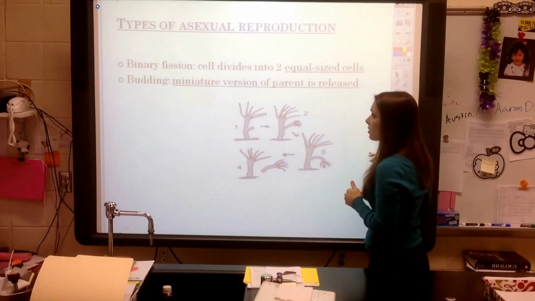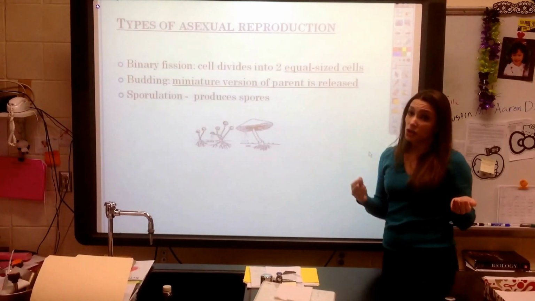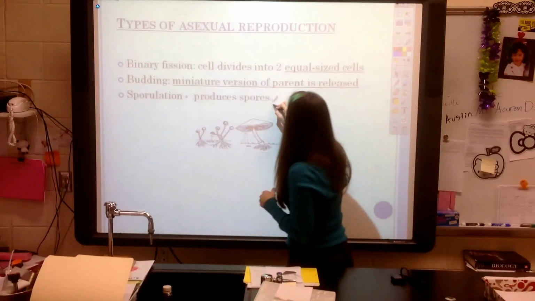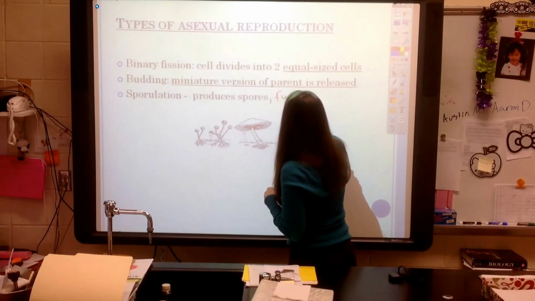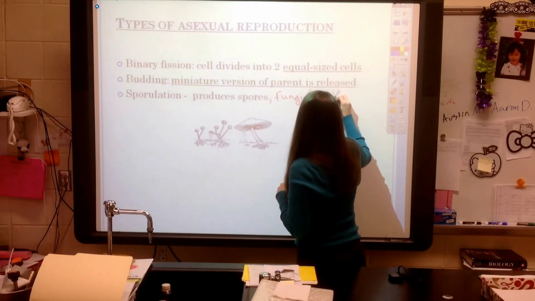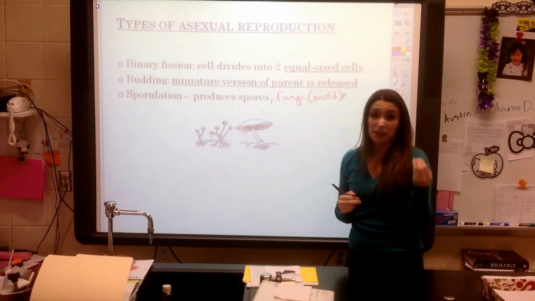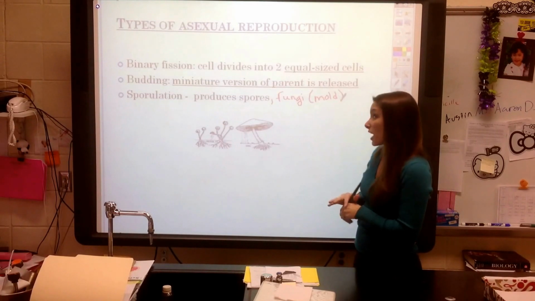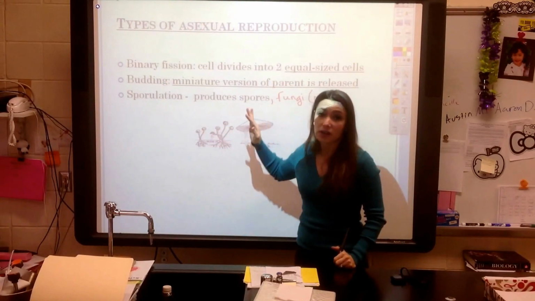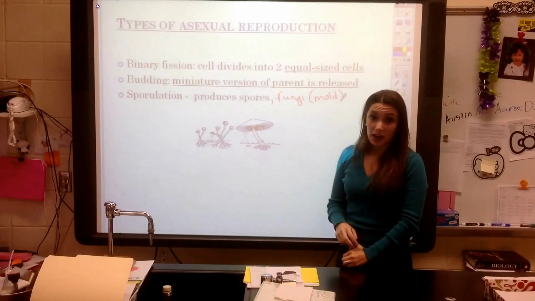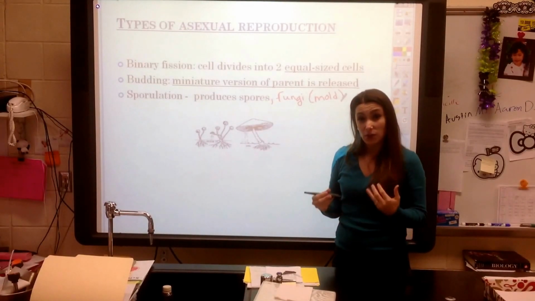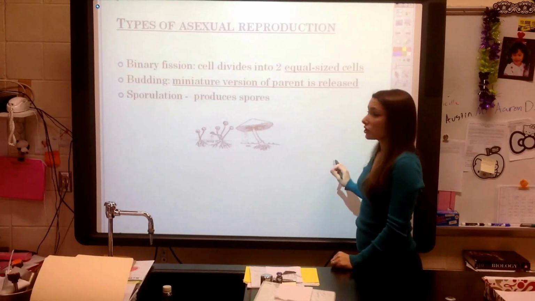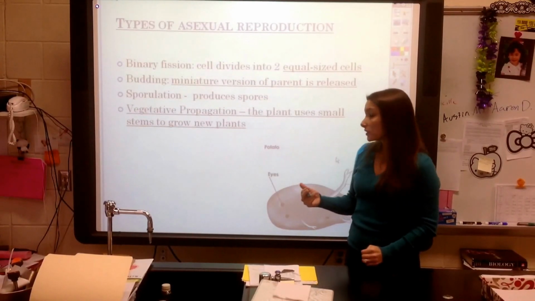The next is going to be called sporulation. It sounds just like it looks. It produces spores. We do want to include that this is really focused on fungi, including mold. So when you have mold growing on a piece of bread or cheese or fruit, and you're like, oh, I'll just cut that part off. No, that fungi has already produced spores, and the spores are all over that area. So that's why you sometimes just have to throw the whole thing out. Remember, all of these are asexual reproduction, and so this is how we get identical offspring.